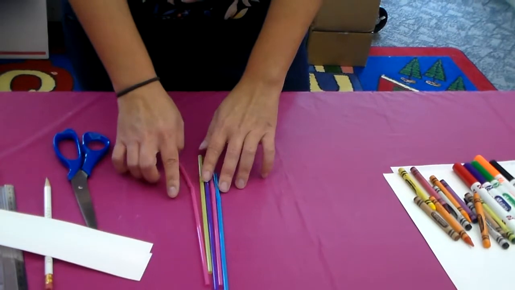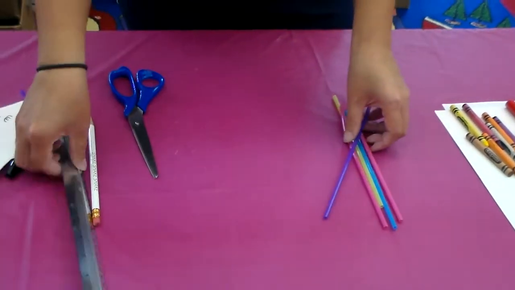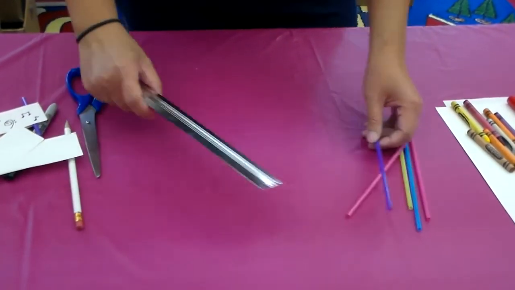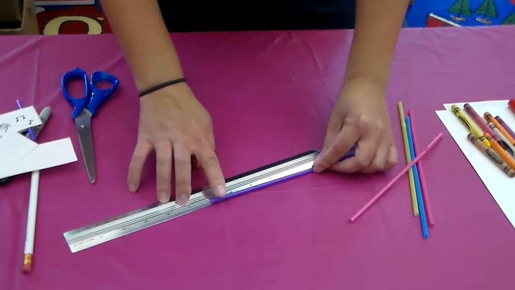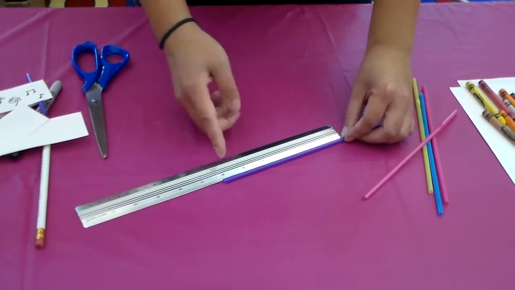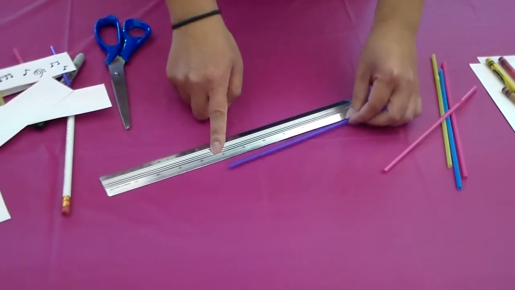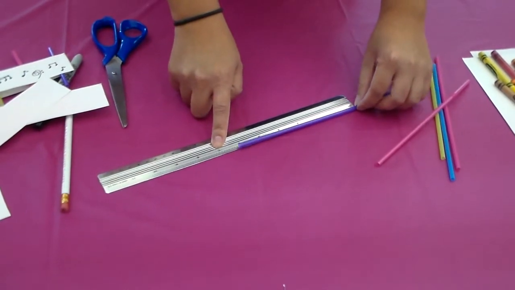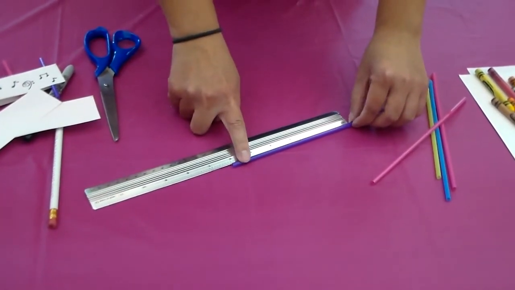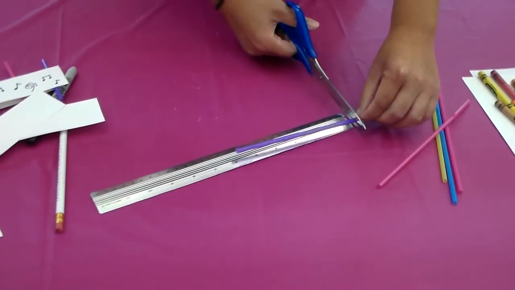There's five of them. So first thing we're going to do is we're going to take our ruler and then we're going to measure it. The first one is supposed to be six inches but it doesn't need to be six inches. If you want seven inches like that that's also fine. But for this example I'm just going to put six inches like that. Take your scissors and cut it.